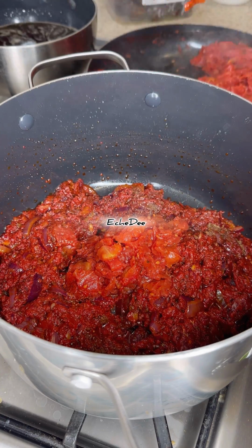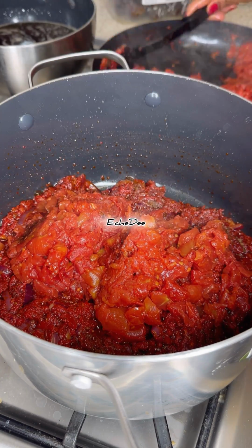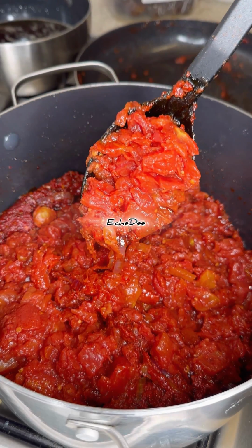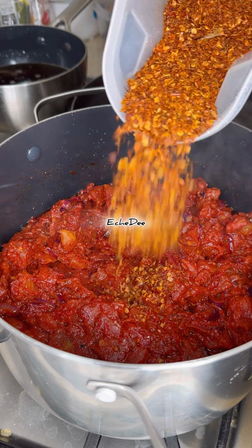So next, I'll be adding in the tomatoes. Just as I said, you can blend it up if you're not comfortable with the size of the tomatoes in your stew. But for me, I like it that way, and my kids also like it that way.